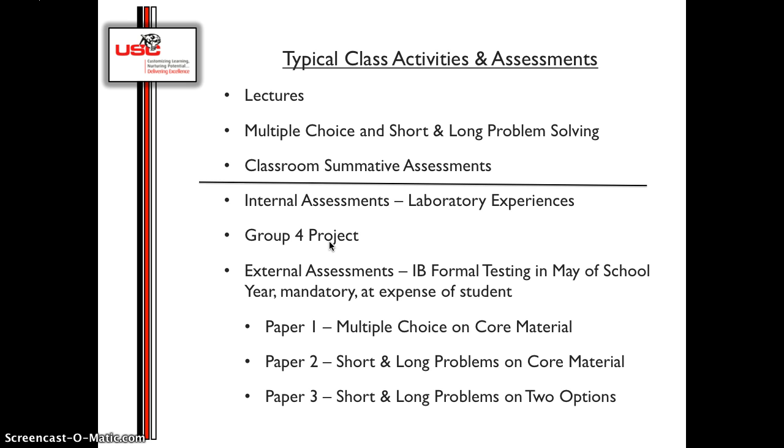So the first 5 bullet points there go into the Upper St. Clair grade that students would receive on their transcript. The final bullet point talks about the external assessments in IB. The external assessments are at the end of the school year in May. They are mandatory for all students and at the expense of the student.